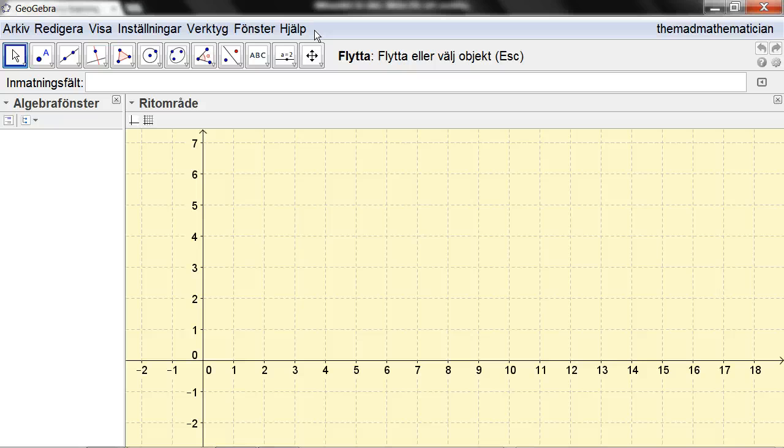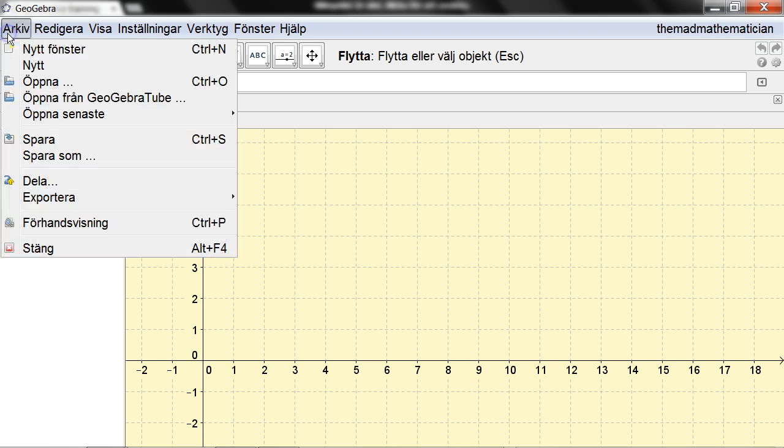Then go to GeoGebra, and I am logged in here. If you don't see the Mad Mathematician there, you'll probably see a sign saying login, and you can log in to GeoGebra Tube if you have a username and password. But whether or not you are logged in, before you click Open from GeoGebra Tube, you press Shift.